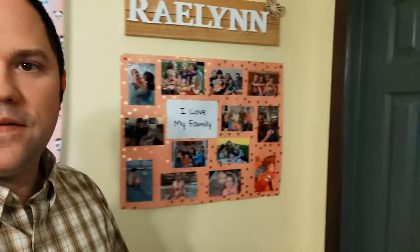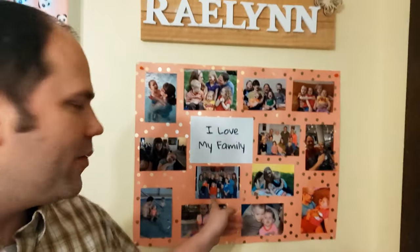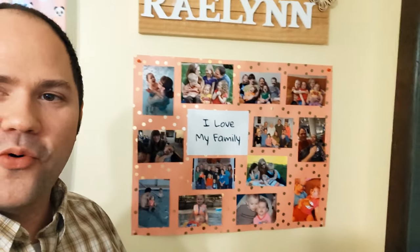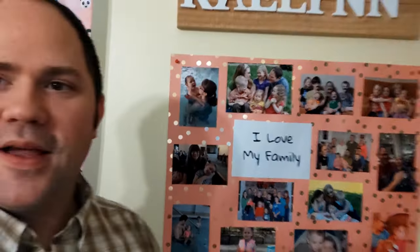This is something we made for her — actually, somebody at church made that for her. Her name, very beautiful. And then we made this for her when we adopted her. We had a couple big pieces of poster board and just put several pictures of her throughout the years with her family. There's another one in her bathroom that says 'the many faces of Raelynn,' and it has goofy pictures, just some various pictures of Raelynn throughout the years as well. We made both of those when she was adopted, and we just hung them up — one in here, one in her bathroom.